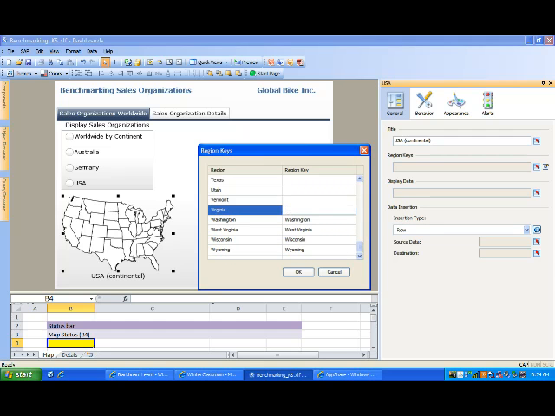Very long process, I understand. The reason for that is that you only have sales in 3 regions, and that's Oklahoma, California, and Illinois. So you don't need the rest. You won't have data for them. That's why you don't keep them.